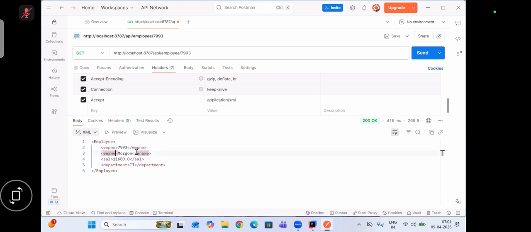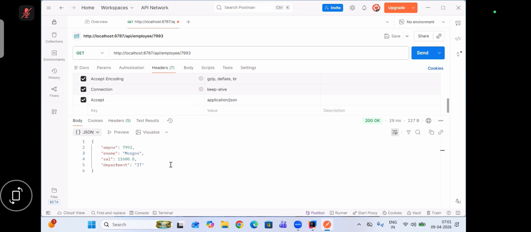Now this is the response in XML format. And for the same request, if the accept header is JSON, you can see the same response, but it is sent in JSON data format. The server has responded with JSON data format.